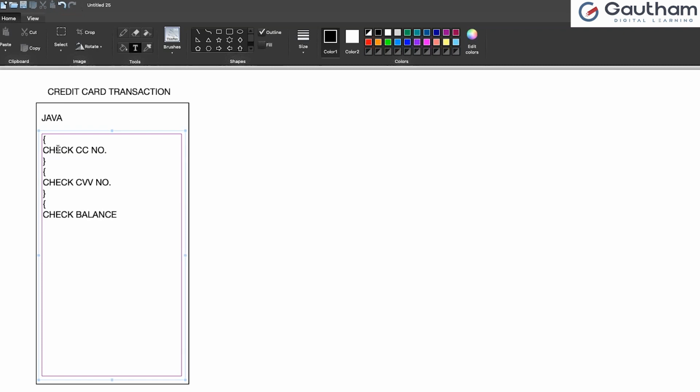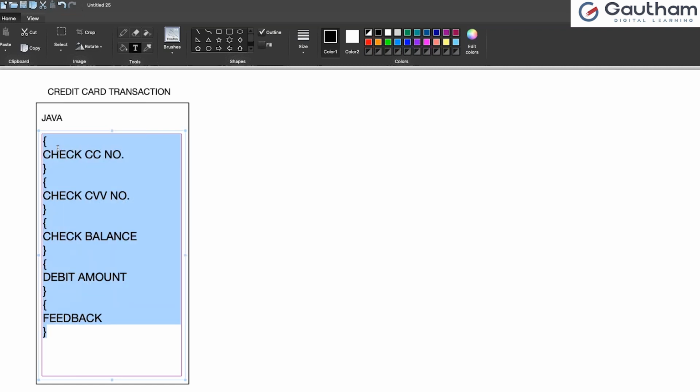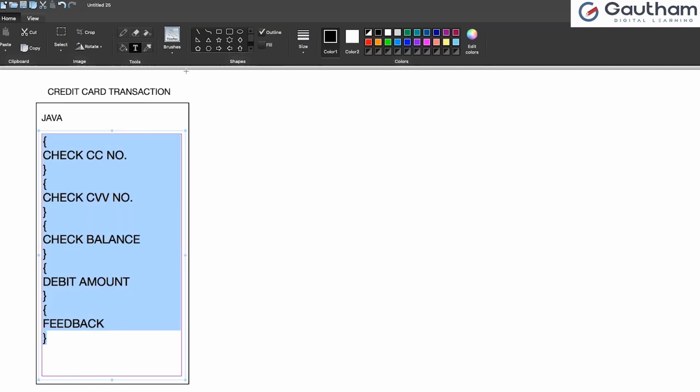Okay, so if you have the balance, it will get debited. And the next logic, debit amount. And the final logic over here, we can run as feedback for our transaction that we were running over here, right? So we used to have one big server. We used to run our program like this.